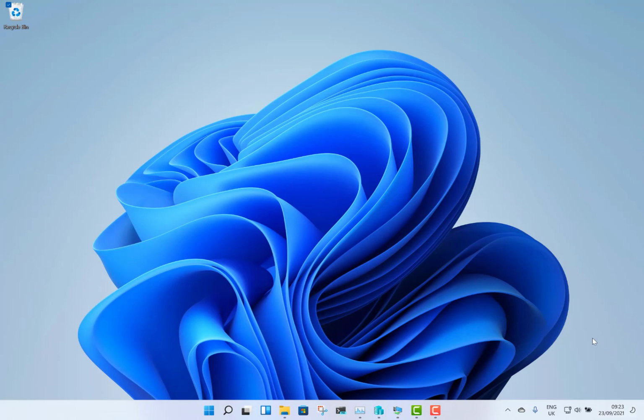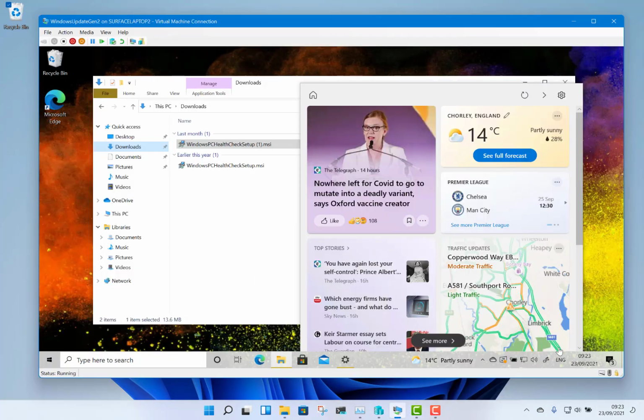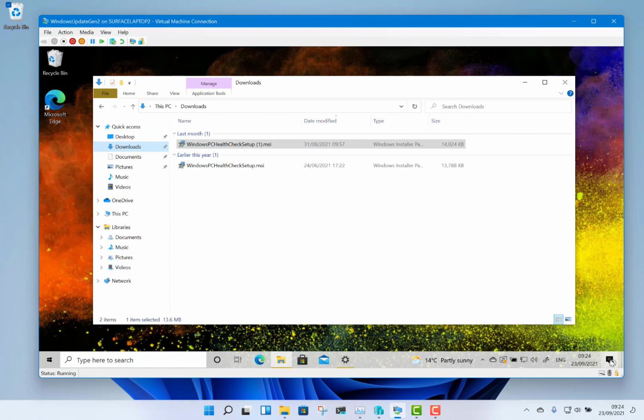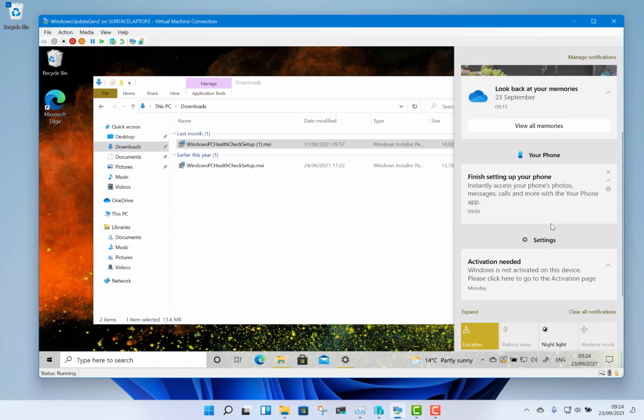Now, Action Center has been changed, so these are where the notifications come in. So here you can see the notifications again, all the curved icons on there, along with the calendar. Whereas if I go through on here, this is Action Center in Windows 10.